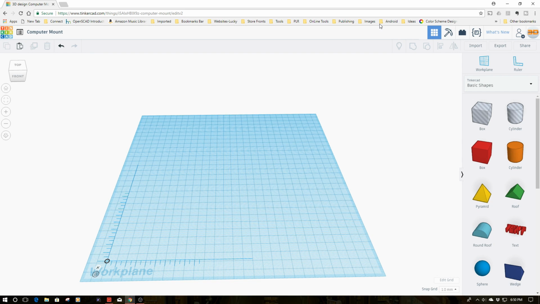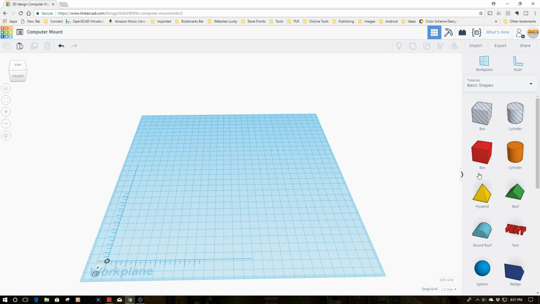Now I'm going to do all this in real time just to show you how fast you can use something like TinkerCad to model something that's of practical use in the world and then 3D print it. So let's jump into it. So I've got my work surface now set to 300 millimeters by 300 millimeters. We're going to print this on the Creality. And so I've got my ruler in place, kind of starting out with.